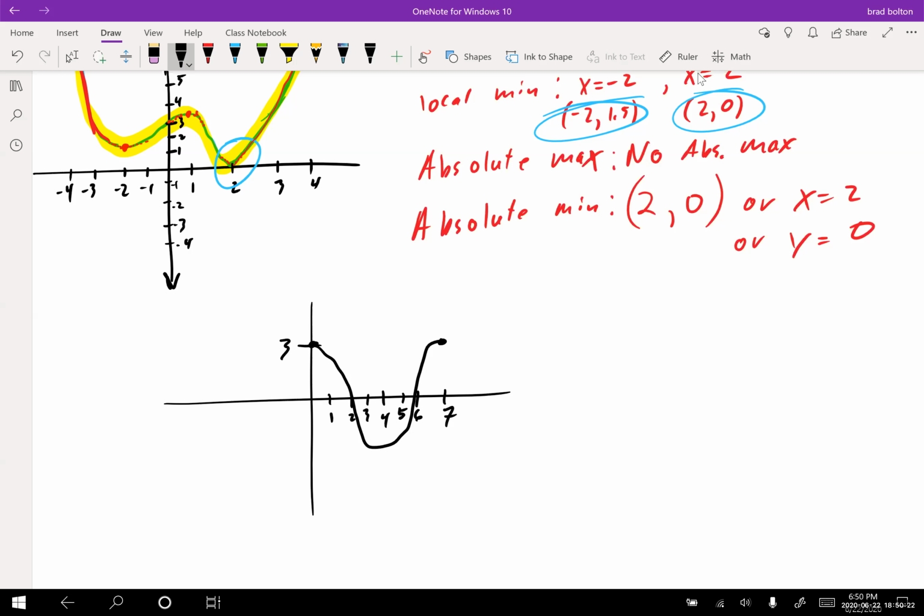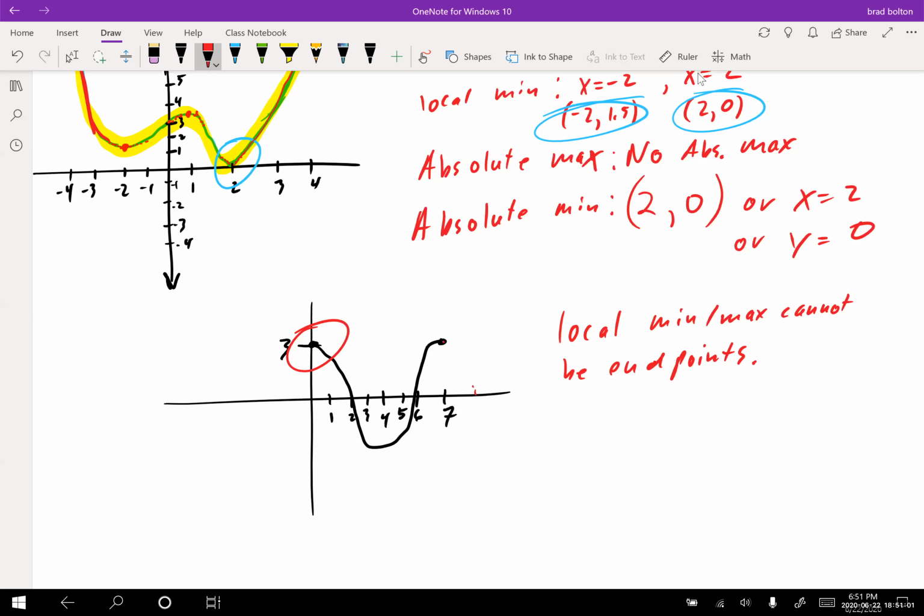So on this graph, you would not say that this is a local maximum. You might be thinking, oh, but it looks like it's about to tail off and do that. Well, you don't know what's going to happen. To be a local max or min, it has to have a neighborhood to the left and to the right of it. It has to have something on both sides. So for our class and for calculus, local min and max cannot be endpoints. That's how I teach calculus as well.